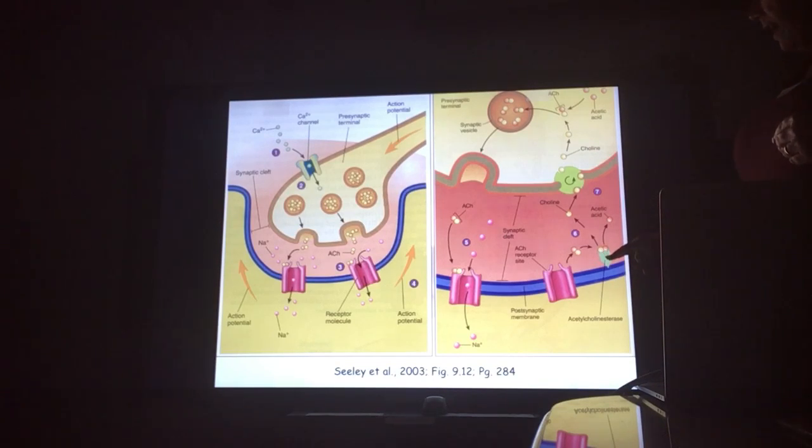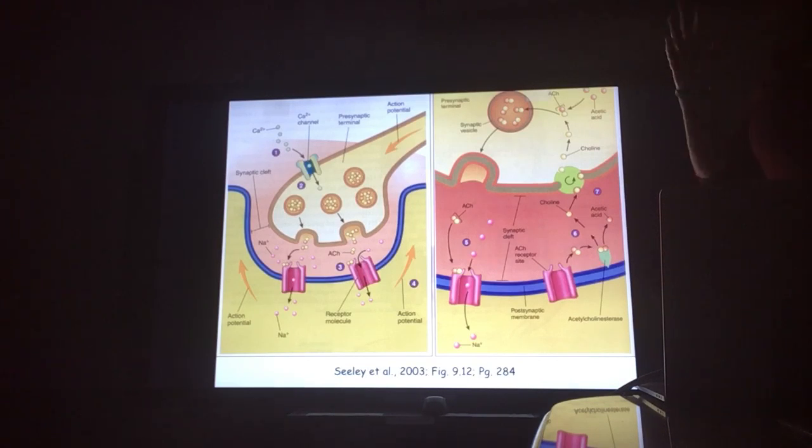Acetylcholine, because it's bound to the enzyme, if we just release acetylcholine, it's not going to be able to go back up. It can't transfer across the membrane. So by breaking it into acetate and choline, it gets taken back up. Here's the choline, here's the acetate, and they're put back together into acetylcholine and then transferred back into the synaptic vesicle.